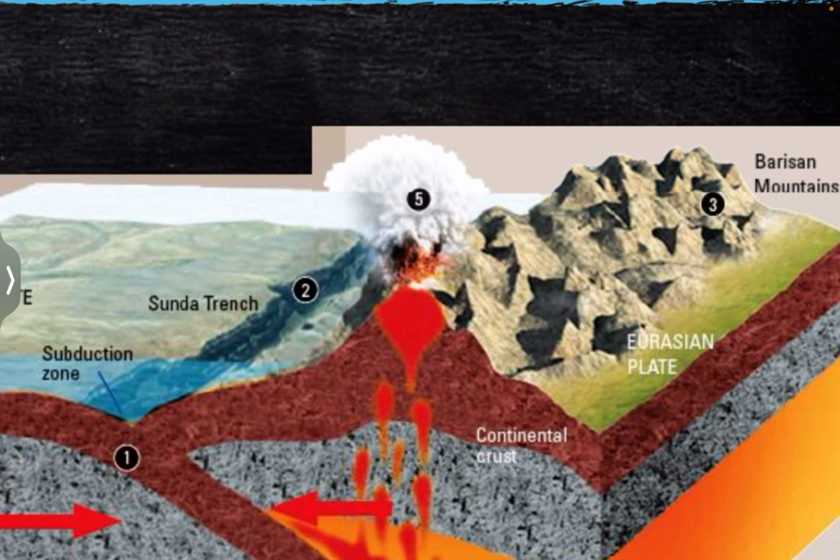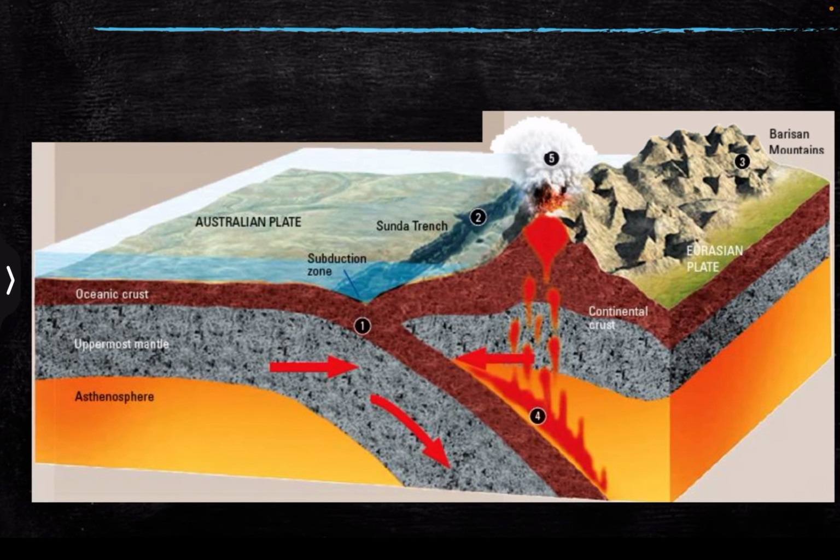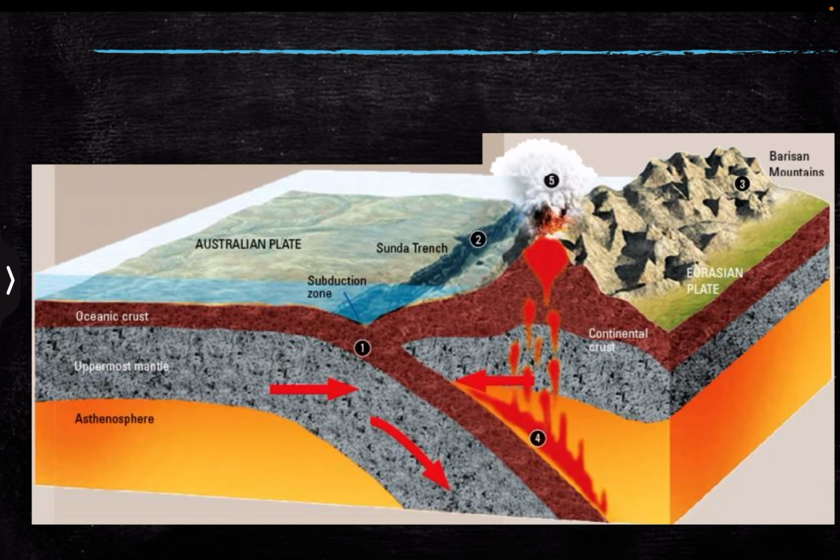Okay, the deep sea trench you see here, the Sunda trench, is very important. It is one of the very unique locations in Southeast Asia where you have a very deep sea trench with a lot of marine life and a lot of mystery. Much like the Mariana Trench that we talked about earlier on for oceanic convergence.